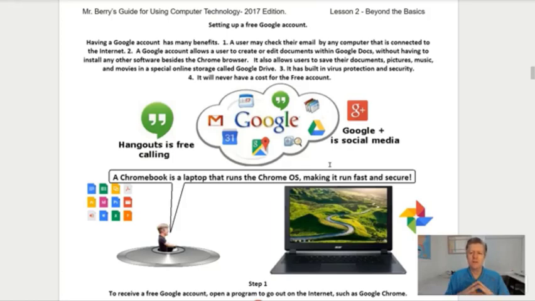It also allows users to save their documents, pictures, music, and movies in a special online storage that we call Google Drive. 3, it has built-in virus protection and 256-bit security, which means that it doesn't allow hackers to get into your private information. 4, it will never have a cost for the free account.